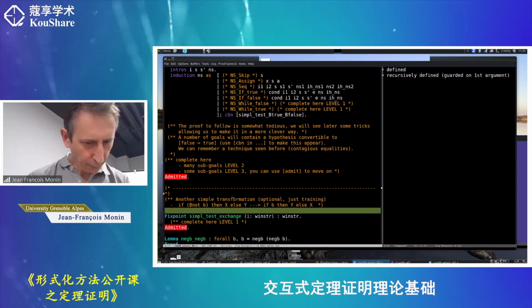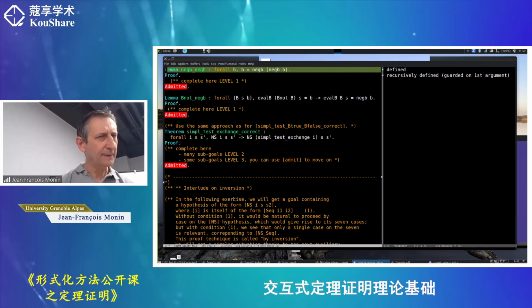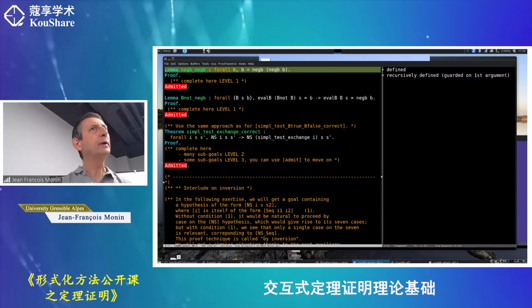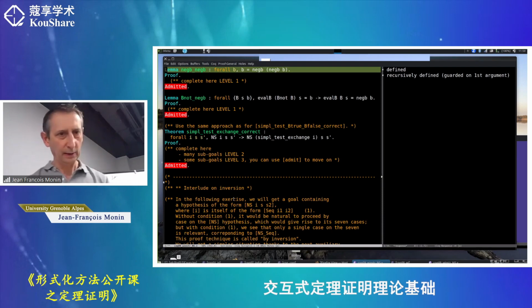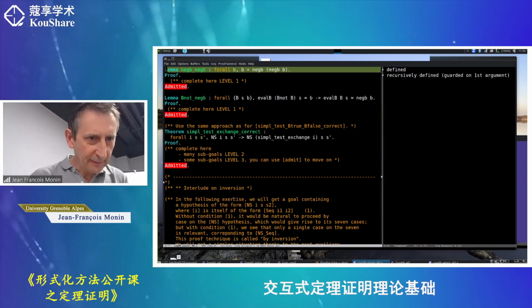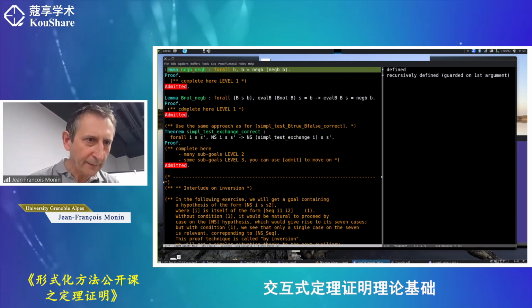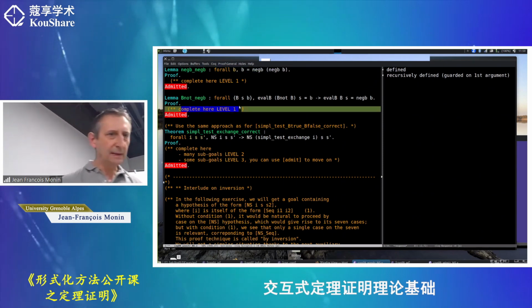Okay, so it's time to finish. Just to show you what you could try, because you will have time, because next lecture will be next Wednesday. So you have one week to play with this material. So really try. It is not that difficult. I have some numbers here saying, this goal is easy, level 1.